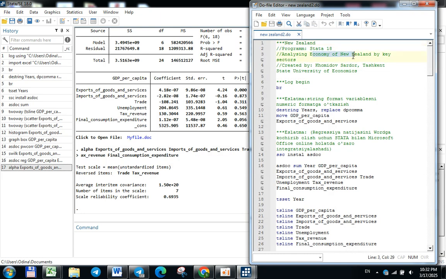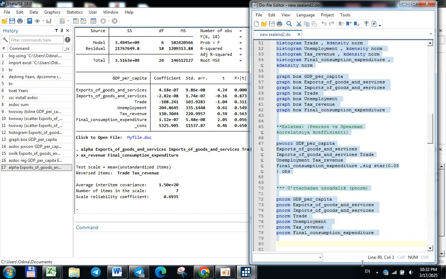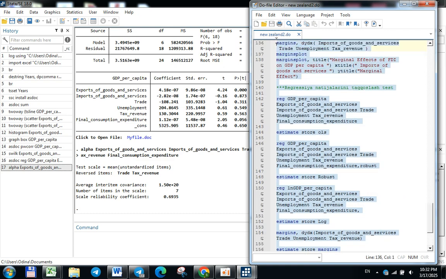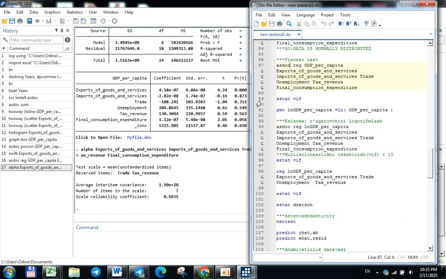So economy of New Zealand, Khomidov Sardorbek, and then here are the commands or the codes you have to enter into the Stata, which I have done myself beforehand, and here you can see all of them.